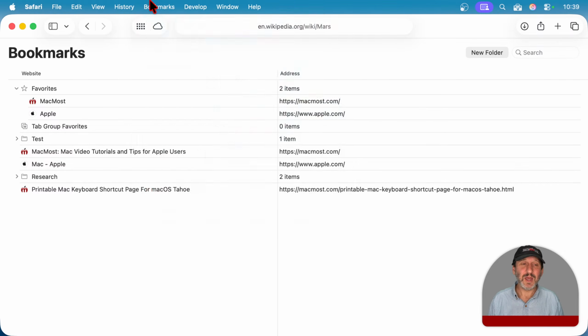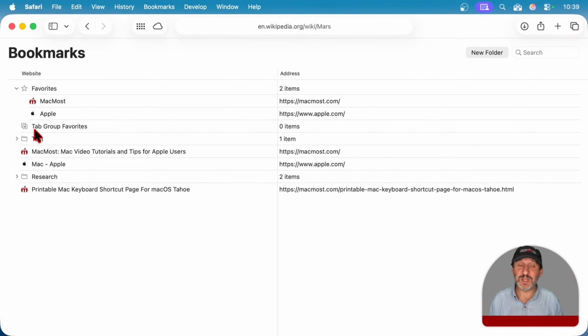But the favorites folder is a special folder. You'll see it in various places. You saw when I tried to save a bookmark, favorites was there. Favorites is like the special blessed folder. It's always going to be there. It's always going to have the star, and it has special properties and special uses that we're going to look at throughout this. Other than that, you create the folders that you need.